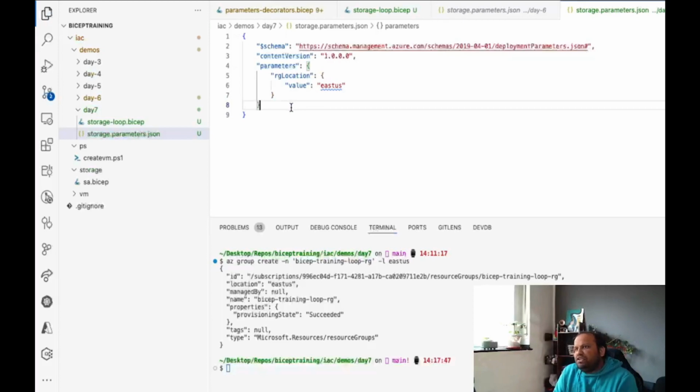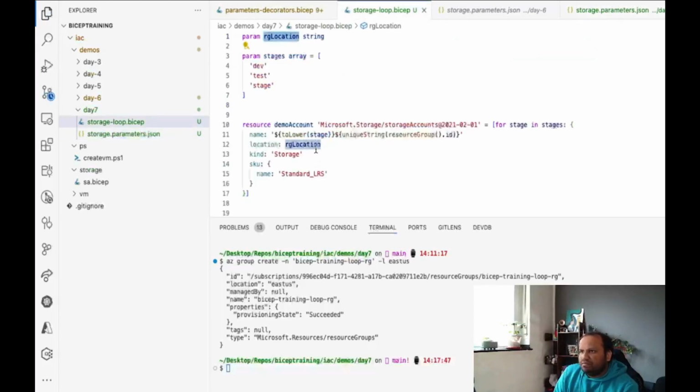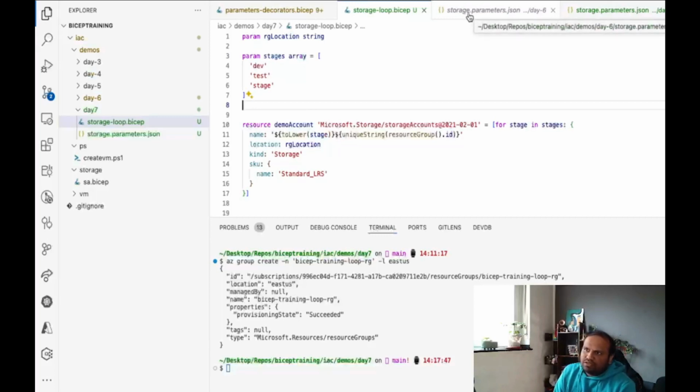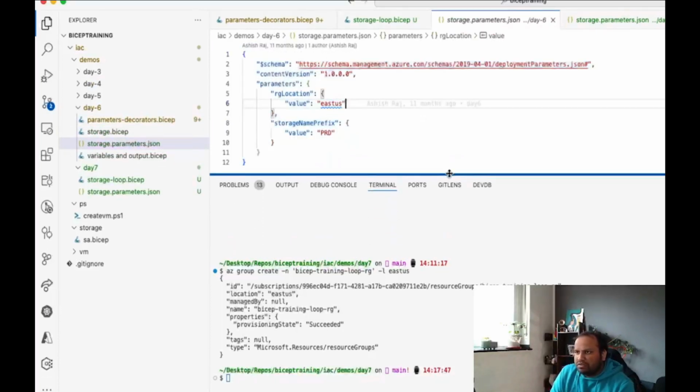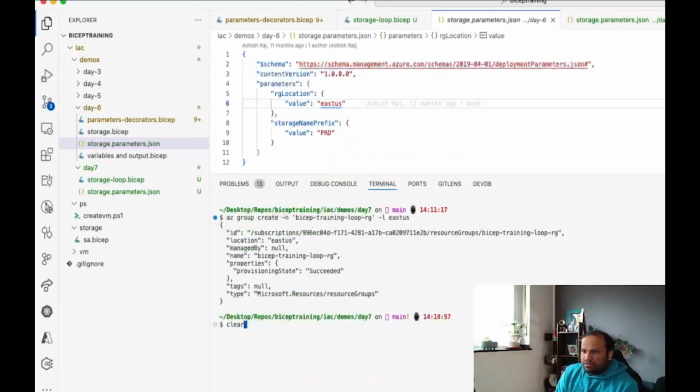We can optionally add another parameter, which is the stages, but since we have a default value, we don't want that right now. But in your case, if you have stages as a variable value or something that you want to put in the parameter, we have already discussed what to put in parameter and what to put in variable, so we will not get into that discussion now. You can decide based on your production use case. Now let's go ahead and deploy this.